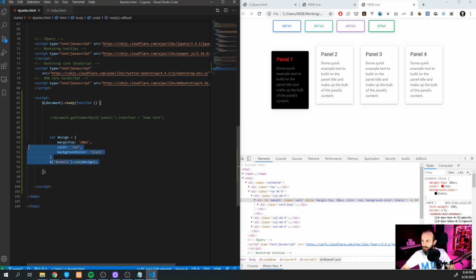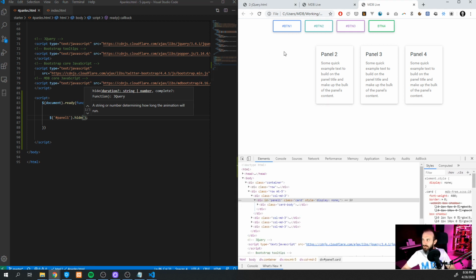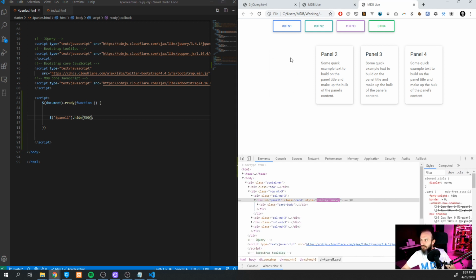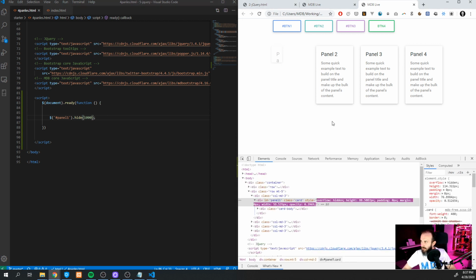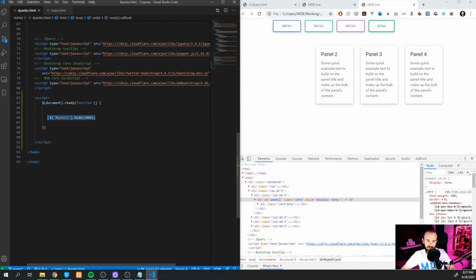So let's just have a look at an example, right? I'm gonna remove this one as we don't need it anymore, and the very simple and very basic example which you very often use while building a web page is a simple hide. What it does is just hide the element, right? You can see that it's there for a millisecond and then it's getting hidden. Well, what's cool is that if we want to add some transition to it, some animation time, we can simply provide this as an argument to this function. And what's gonna happen is that it will take longer, let's say 1000 milliseconds. And this is how it will slowly disappear, right? Everything is being taken care of for you.